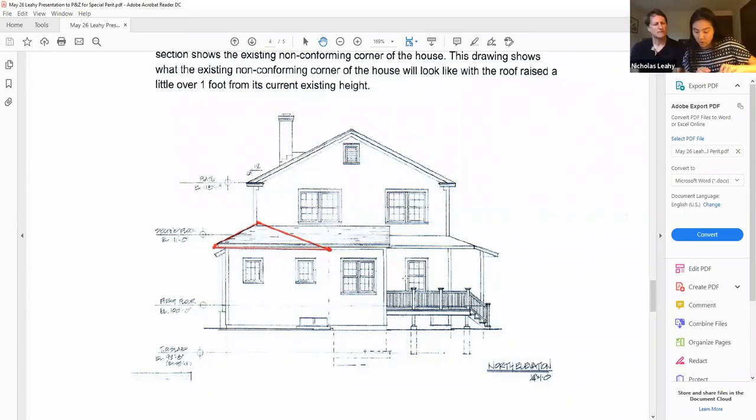And then the third one is the picture that you're seeing right now, which is section 71B, I believe. This photo shows the back view of our house, and that orange triangle is the part of our house that sits off the setback line. Because our house is askew, that corner is the part that's beyond the setback line. It's the existing part of the house.